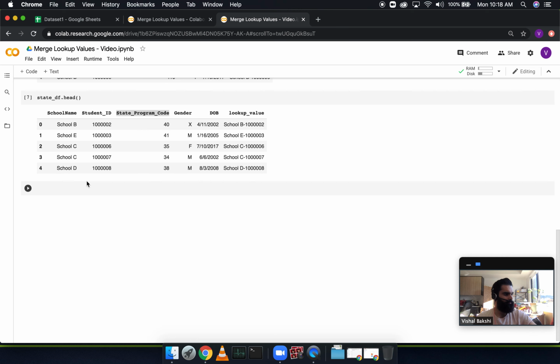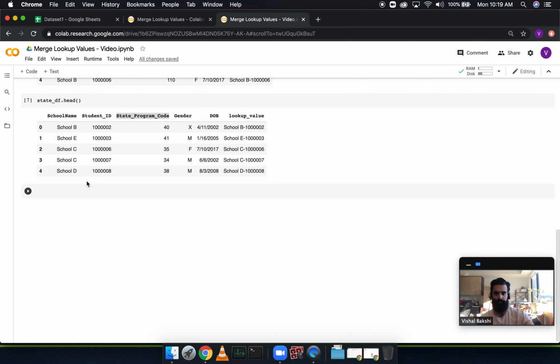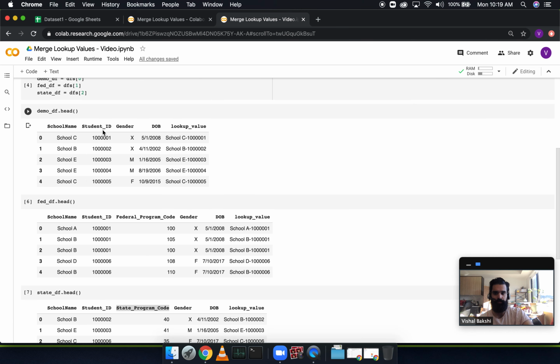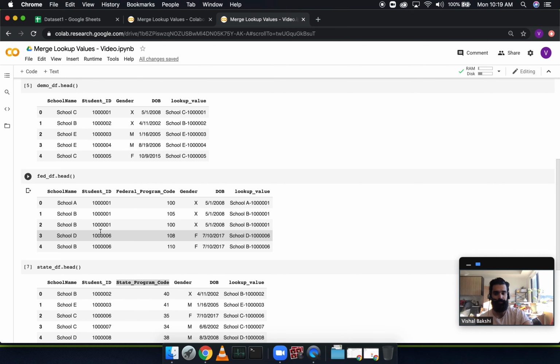Okay, so there are 2 scenarios that I'm looking at here. One is that student IDs are present in one data frame or one data source, but are not present in the other.